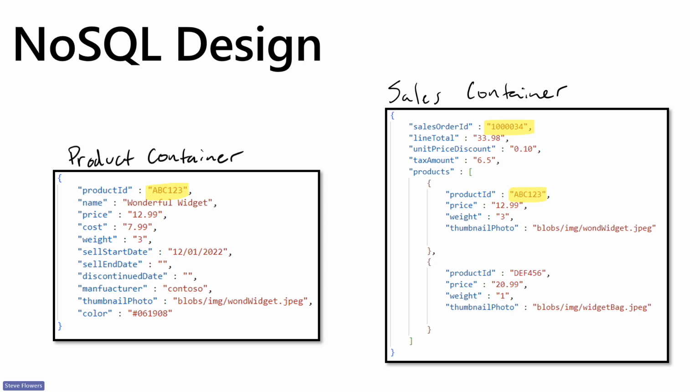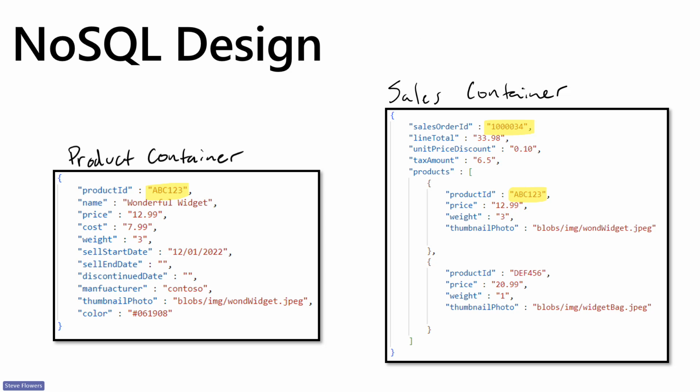Well, it doesn't need to access all the data about the product. The user probably only cares about the name, the price, and maybe you need the weight to calculate shipping when you check out, and a thumbnail photo, an image of the product. If the user wants more detail about that product, then they can click a link, in which case you would go over to this on the left here, this product container document, where it has all the data about the product. And there you can give them an experience of really understanding that product. But in their cart, they just want to see a summary.